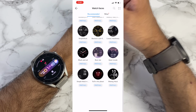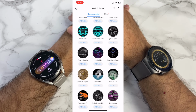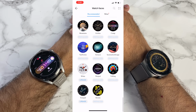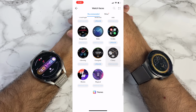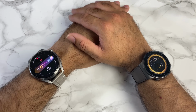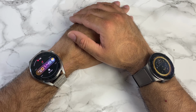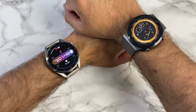So if you saw my full review of the Elite Pro, you would see that there's a whole bunch of watch faces that you can buy. Instead, in the iOS app, you get a whole bunch of free downloadable watch faces and no paid option. So definitely a plus point there. I am going to be doing a full iOS review soon for the Elite Pro, so do stay tuned for that. So those were the physical and specs compared, but realistically, which watch is better for you?